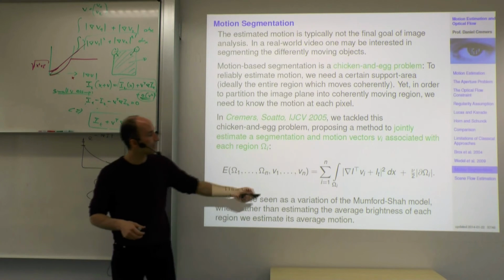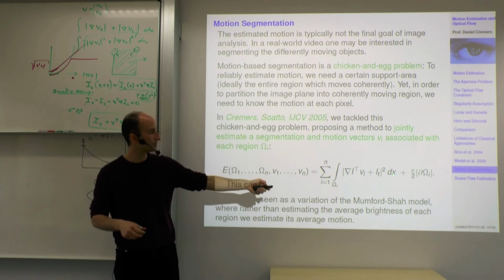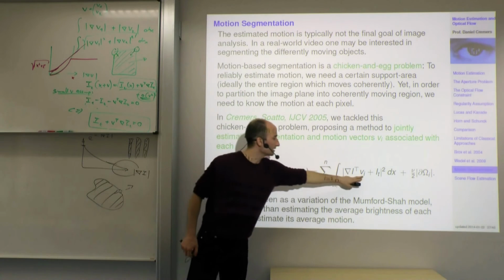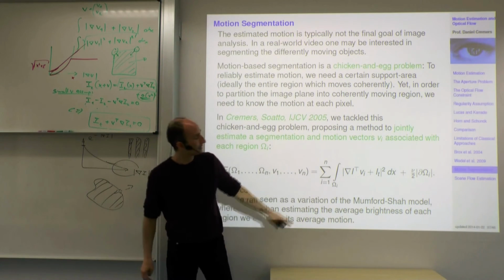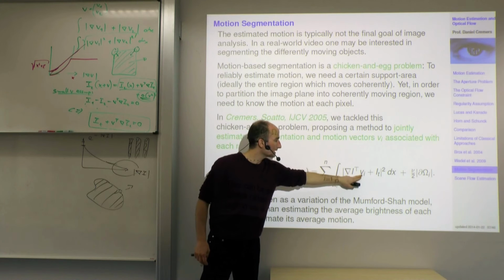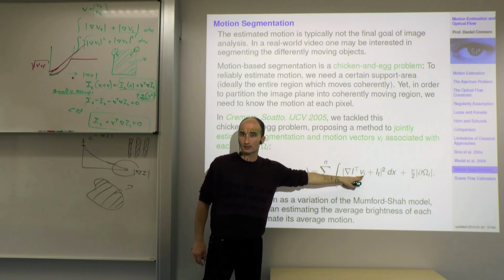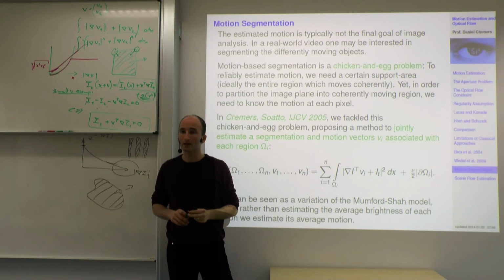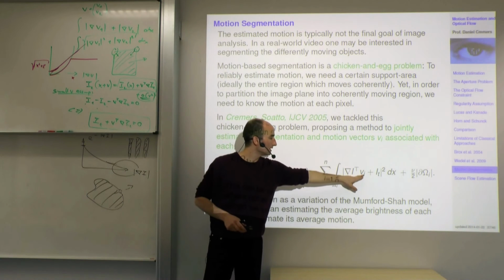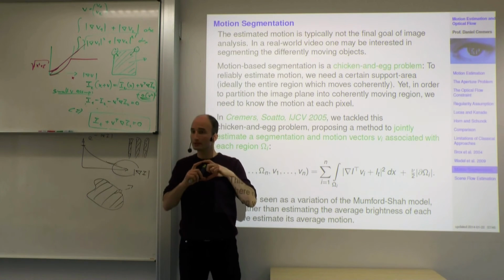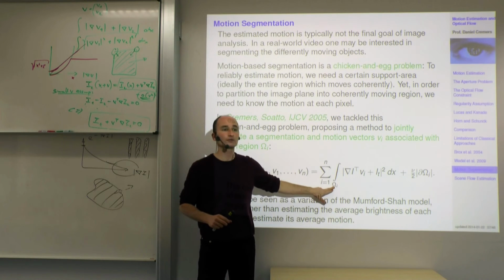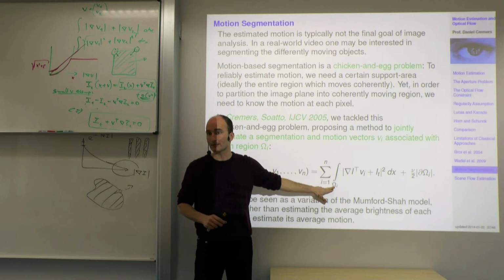And what do we have? We have a data term, a quadratic data term, like in the Horn and Schunck, with a velocity vector Vi. It's not like in the Horn and Schunck because it's more like in the Lucas Kanade. The vector is actually constant. It's not space dependent. So this is a constant vector. The difference is in the Lucas Kanade, you assume this velocity for a certain region around the pixel. What we do here is we assume this velocity vector for the entire region omega i.